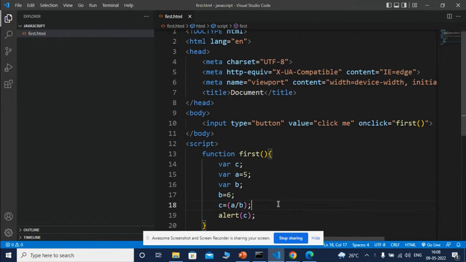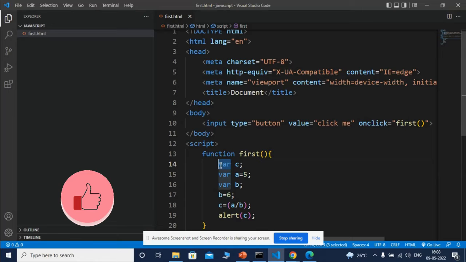The functionality of the division operator in JavaScript is slightly different from the functionality of the division operator in a high-level language. We all know C, C++, Java are high-level languages. In high-level languages, we have to use a data type. But in JavaScript, we do not need to use a data type. In JavaScript, we use the same keyword or reserved word, that is var, let or const. So we do not need to use a special type in JavaScript.